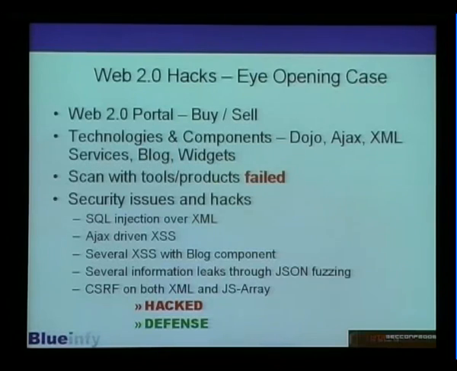Now, what is interesting about these applications is that when you try to scan them with a traditional methodology or a traditional tool, the scanner will not work. Essentially, these applications are one-page applications, with the front end written in Ajax or JavaScript, and in the back end it's web services. So there are no typical resources or typical hrefs you find in the application where you can traverse the entire application and figure out the resources. And once you have the resources, you go ahead and do fuzzing or attacking those resources. So when we used the tools and products to scan the application, it failed miserably.